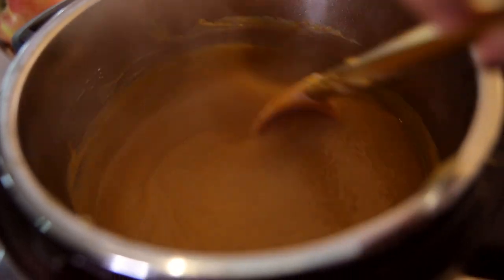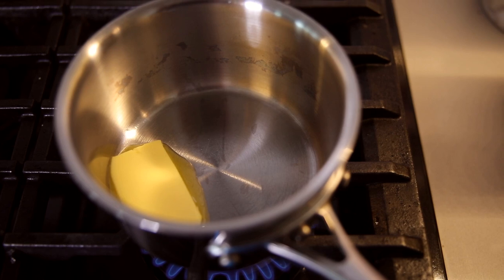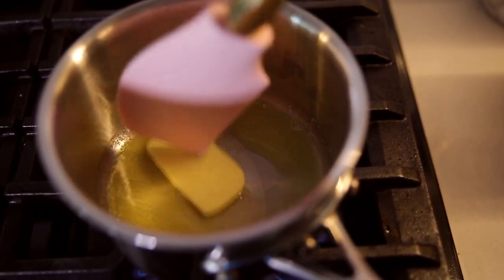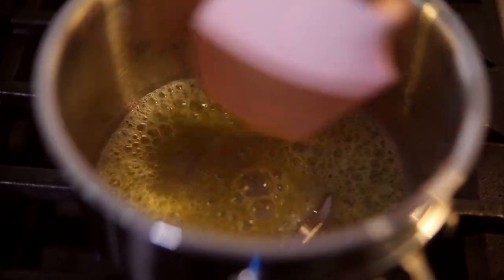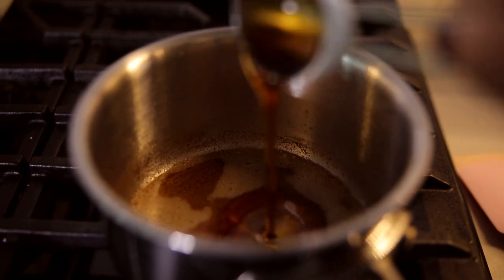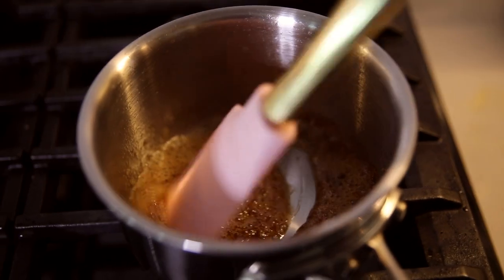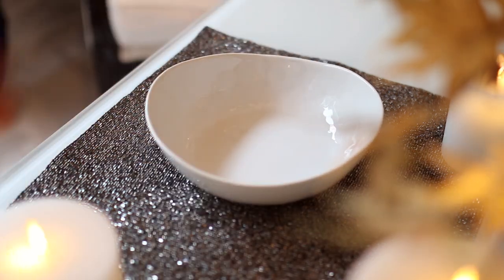At this point it is done, so you can turn your instant pot off and keep it on the warm position. Now it is time for the finishing touch, and this is one of those steps that just makes the entire soup. I would do this right before you're getting ready to serve everybody, especially if you're hosting a dinner party — it's a really fun presentation. Turn your stove to medium heat, add some salted butter, and let that cook for about two to three minutes until the butter turns brown. As soon as your butter turns brown, turn the stove off, add your maple syrup, give it a good mix, and immediately transfer it into a serving bowl. We're going to add a drizzle of this on top of our soup after it's served.